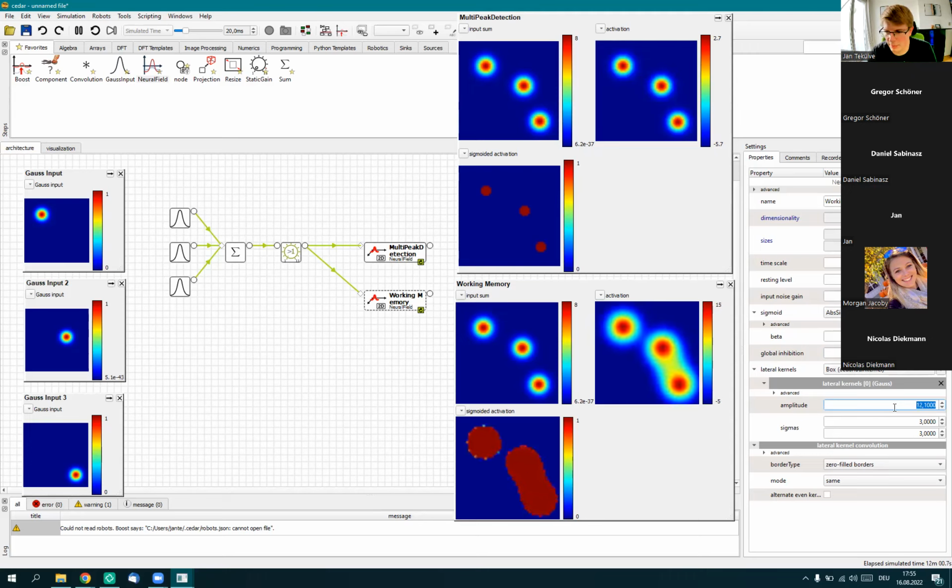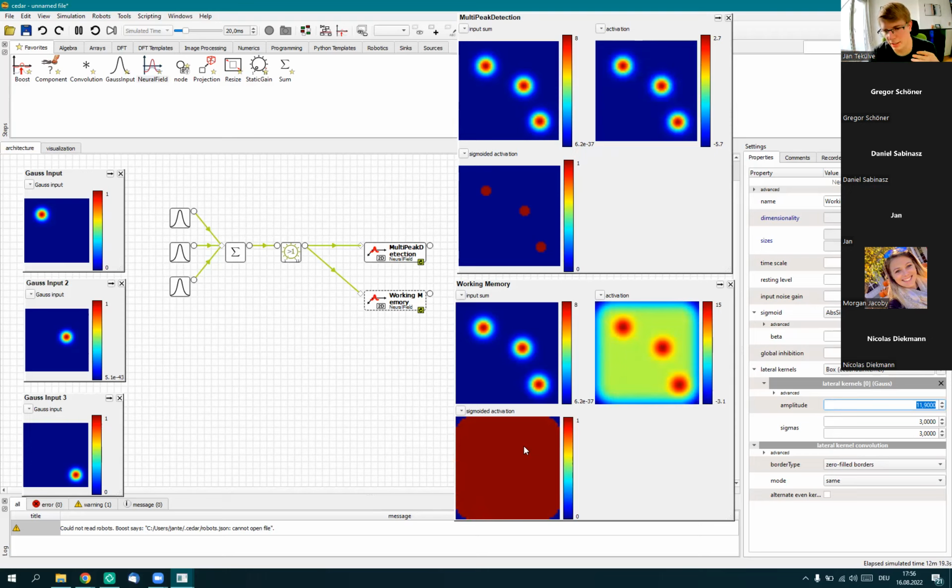You will see that something very interesting happens, and that is that the activation grows and grows until the whole field here is filled, right? And this is because there's no inhibition anymore in the system. The excitation is very strong. So whenever there's something above threshold, it excites all these nearby areas and itself, and those then excite again their neighboring areas and so on. And so at the end, the whole field is excited. That's, of course, something we want to avoid.